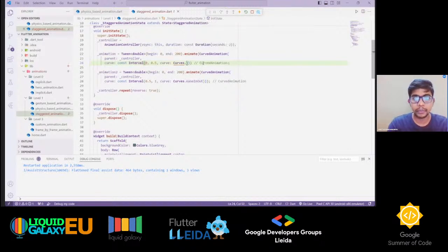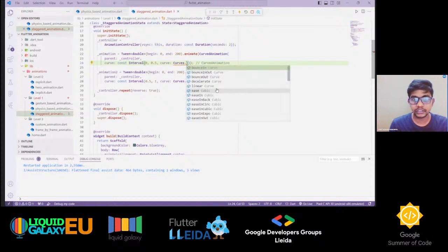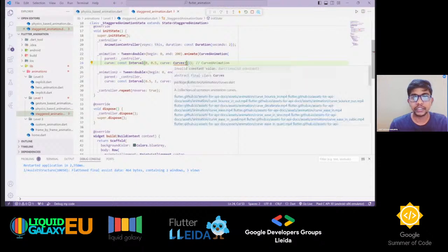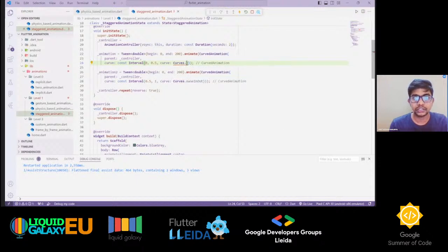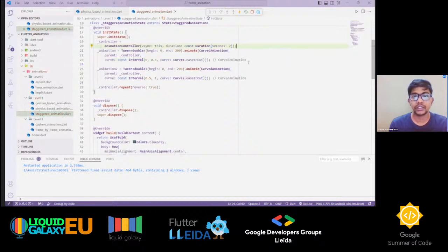If I show you, you can check out how many types of curves are available. You can just choose according to your requirement. And again, here we have provided the curve, and this is the interval.